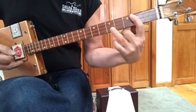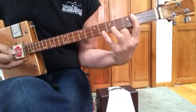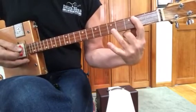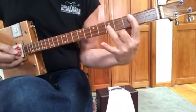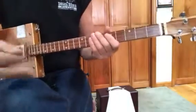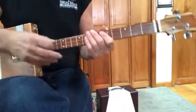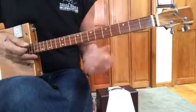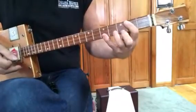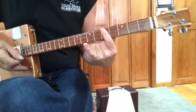You're gonna really wish you did. This is one of these stretches you're gonna be glad you did, because there are times when you're gonna need to do things like this. So I want you to get used to these stretches. And the more you stretch, the better off you'll be. So just kind of practice your stretching. We got lots of sports coming up. Basketball, March Madness. This is the perfect time to practice your stretching. So the song is in A minor. So it goes A minor, B, C, D.